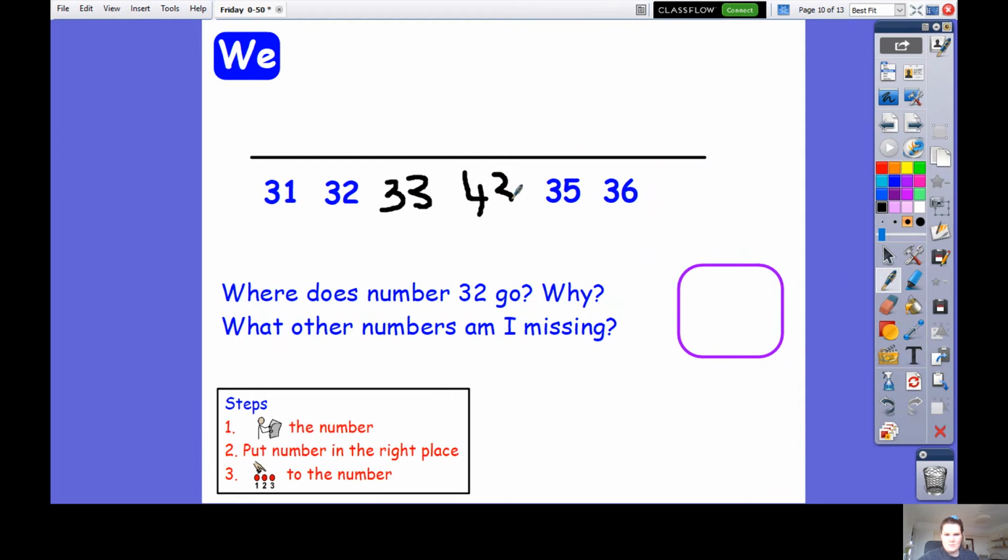Here we go. 35, 36, 30. What's wrong? I didn't write in 34. Are you sure? What number does that say then? 43. Oh dear. Absolutely. When I'm writing 34, I start with the 3. 34. Very good. 31, 32, 33, 34, 35, 36.